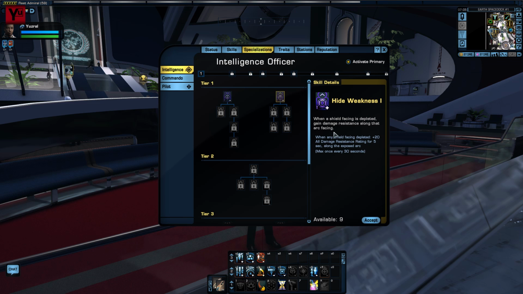So this is in space, of course. When a shield facing is depleted, gain damage resistance along that arc facing, which is interesting because normally I've always thought of the game as treating shields as having arcs, but the hull is just being a blob, for want of a better term. That implies that the game will now be calculating arc facings for the hull as well as shields, which is interesting.